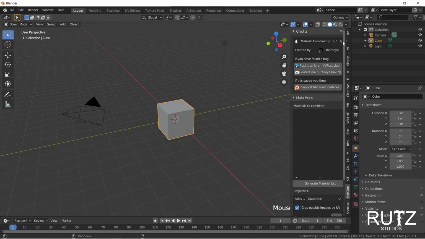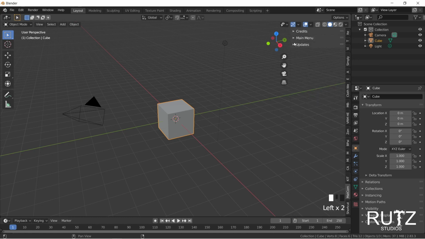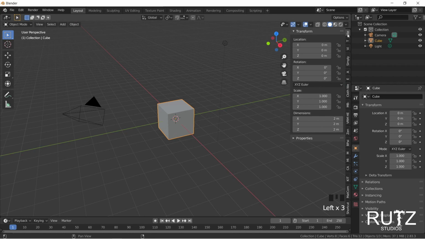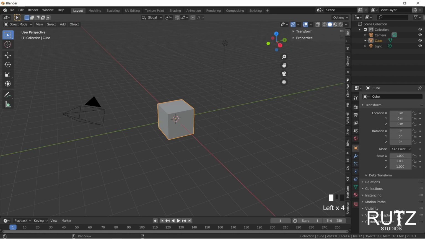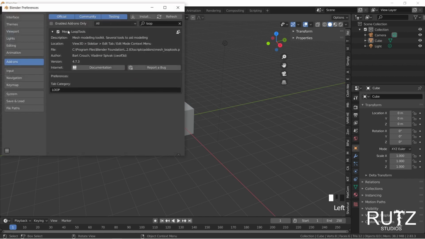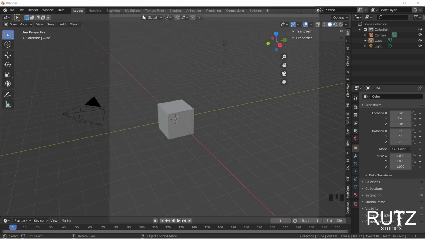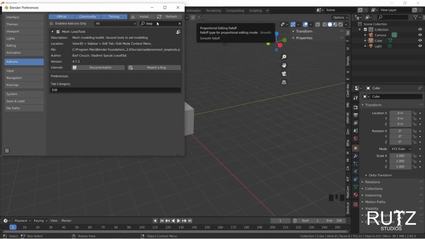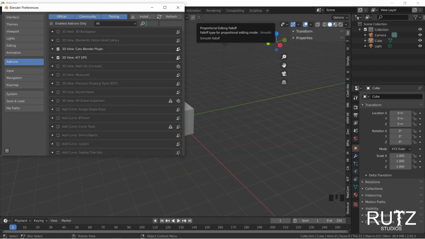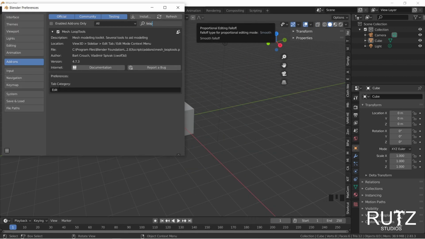So basically, this is where your add-ons are going to be happening. So just make sure you have your loop tools set up. We're going to use that later on. You don't have to do it right now, but just so you remember. Again, add-ons, you can install them here if you have an external one, but just type loop and it will be disabled. Boom, just enable it, refresh it.